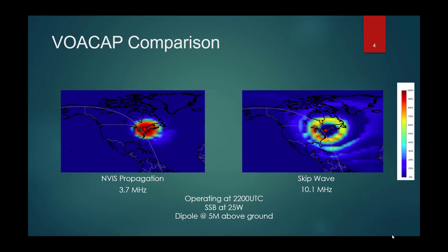What you have is what's called a skip zone — everywhere that is dark blue within the darker regions. We're looking top-down at this umbrella. NVIS covers an entire region, and if you get it just right, you can actually talk within the 300 to 500 mile radius, meaning you can talk ground wave — line of sight out to around 50 miles and then beyond out to as far as 500 miles, theoretically.